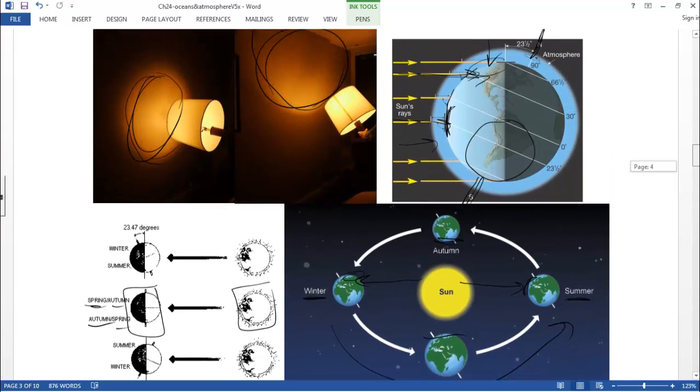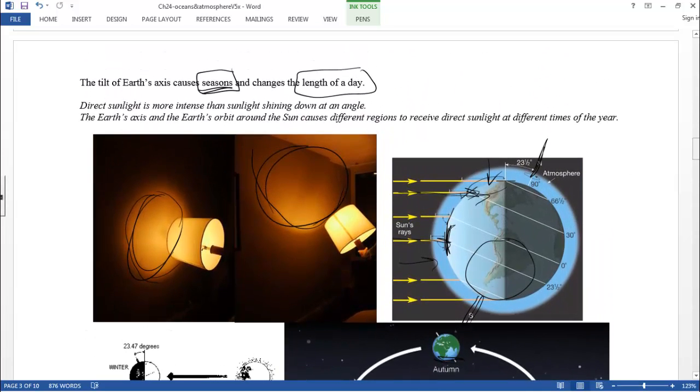Now, how does the tilt of the Earth affect the length of day? Well, think about this Earth rotating, and it rotates in this direction. From the point of view of the North Pole, it's going to go counterclockwise. And if you just look at this segment here versus this segment here, you can see that there's a larger portion of the Earth that's in shadow. It's nighttime over here whenever the Earth is in shadow. And so how long is it in shadow? A lot longer than when it's in the sunlight.